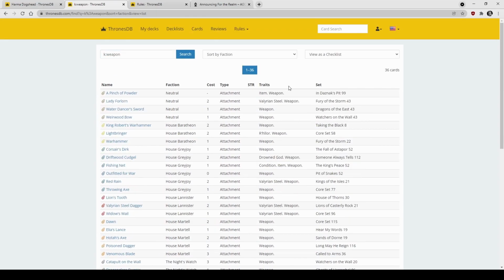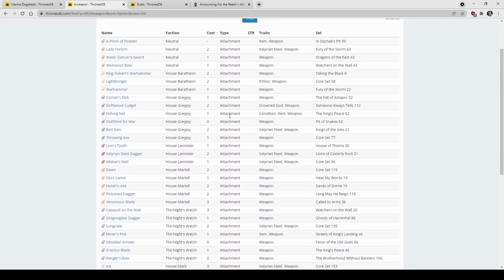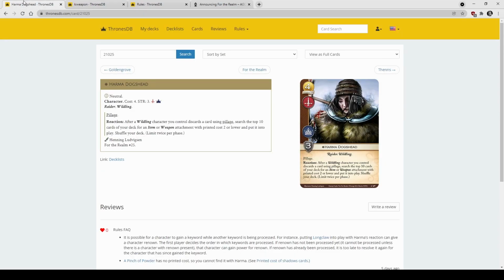Yeah. I think I had very similar thoughts to you. When I first tested Harma, it was in a full wildling deck, and it does work very, very well with weirwood bows, being able to fetch them and then bring them into play, or Water Dancer's swords. But I think you're right. I think that this is more of a card that'll actually be slotted into faction decks when they have quite a few items or weapons available to them. I can see it being used in cohort decks or Valyrian Steel decks.